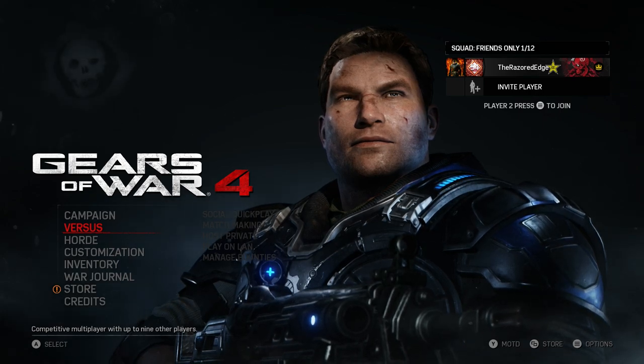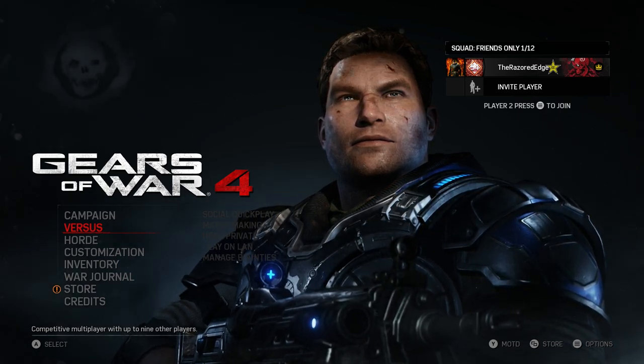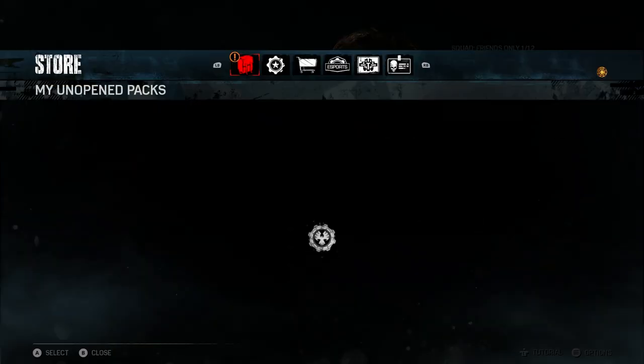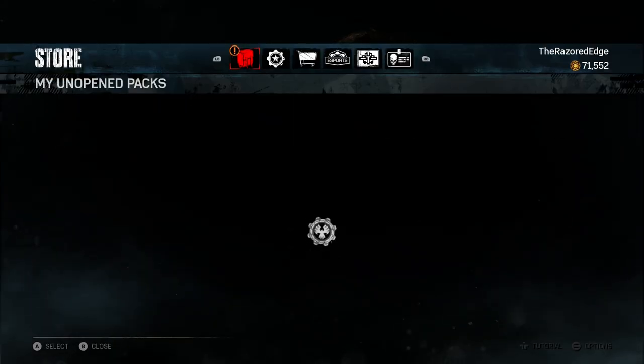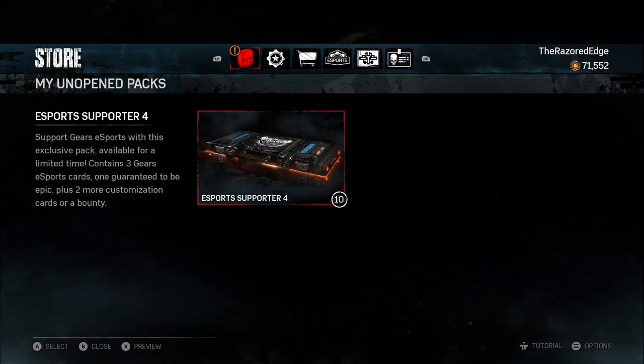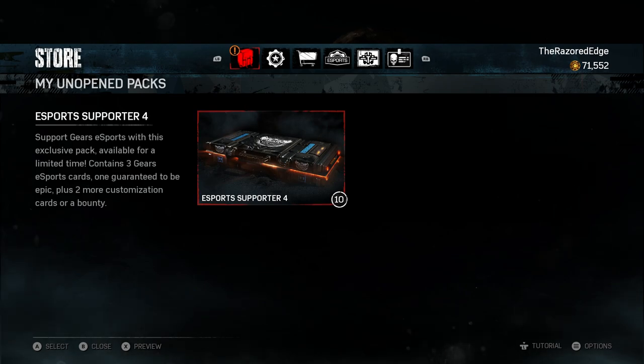I've seen you guys tweeting a bunch of pictures of the skins to me, and I've seen some people playing as them in-game already. So I actually have purchased 10 of the packs here. There was a bundle that worked out a lot better in my favor. So let's have a look at it here. It says, support Gears Esports with this exclusive pack available for a limited time. Contains 3 Gears Esports cards, 1 guaranteed to be an epic, plus 2 more customization cards or a bounty.